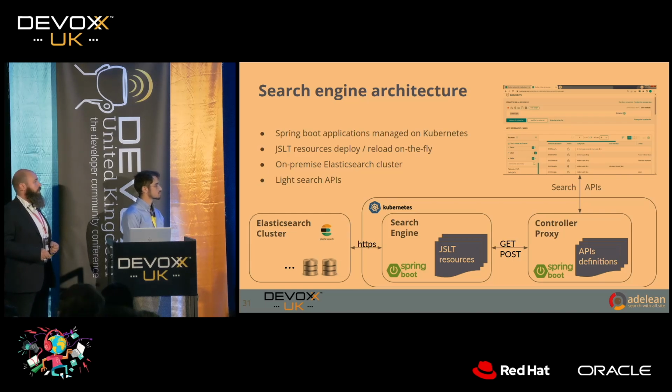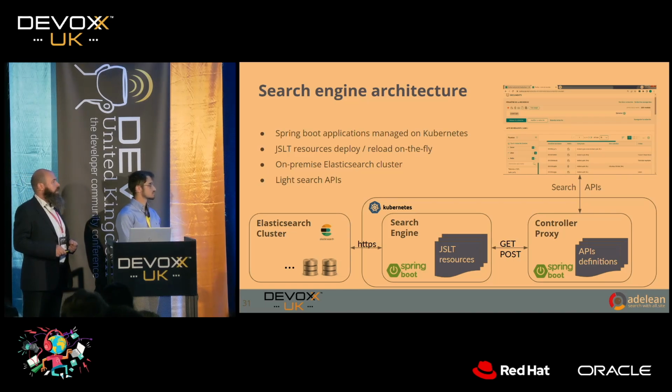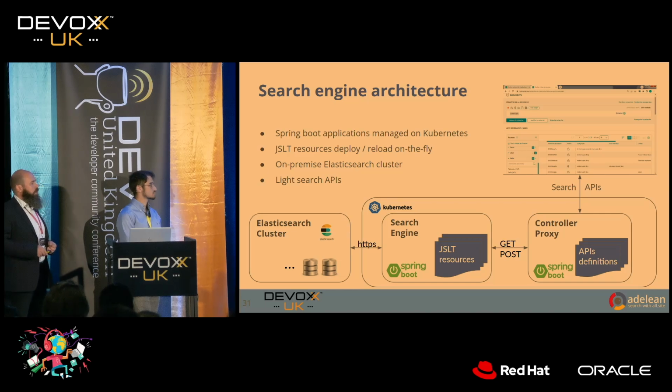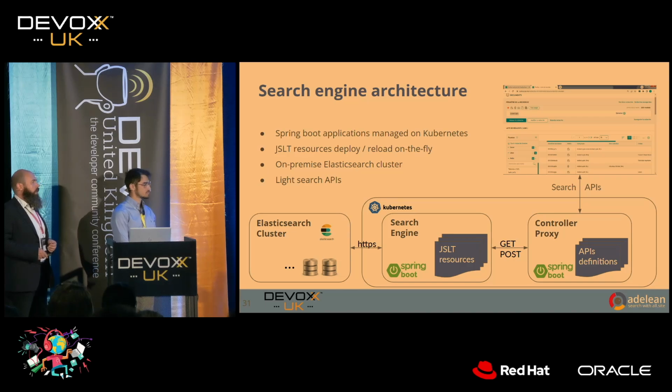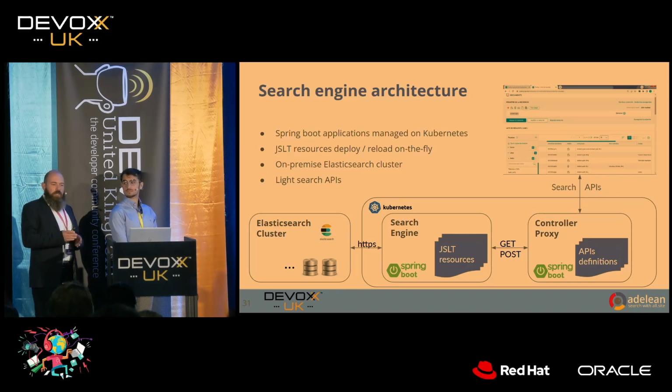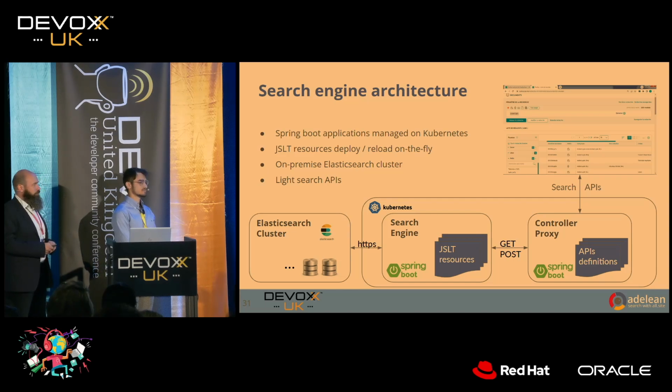And then a classical communication, HTTPS, between the search engine and each microservice, and we also have this part of the controller. It's a proxy that first of all exposes different APIs for different categories of users. So it also gives an order of execution and of treatment of each query.